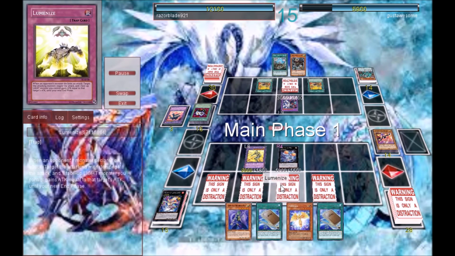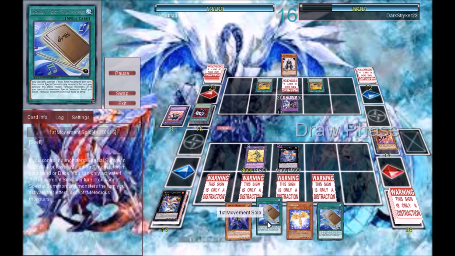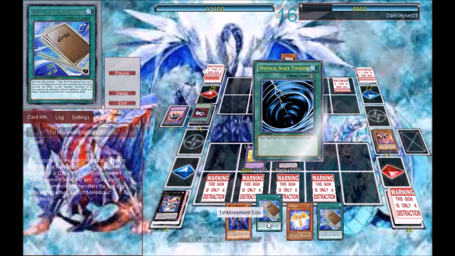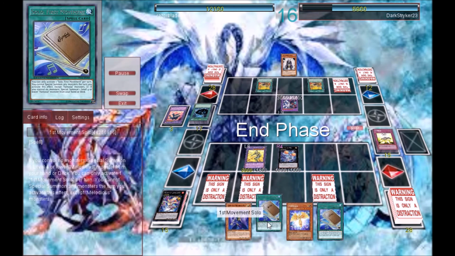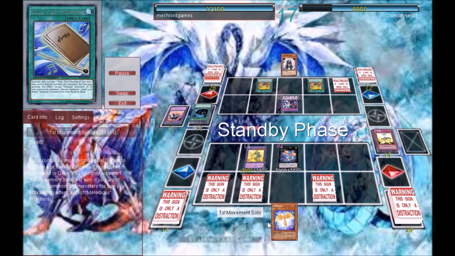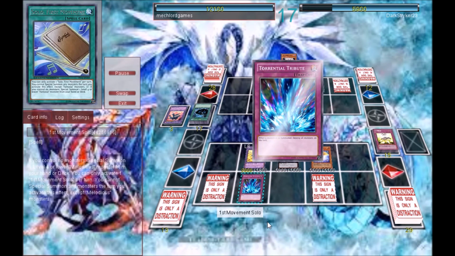He doesn't really want to do anything because he doesn't want to attack into like a bunch of stupid backrow and get sacked. But at this point, Dan draws into first movement solo again, which is running it at 3 in the deck, and Melodious is kind of a bad thing. But I did recently do the video of Melodious, so I actually decided to take interest into a build, and we played it in a tag, and this is kind of the result of what happens.